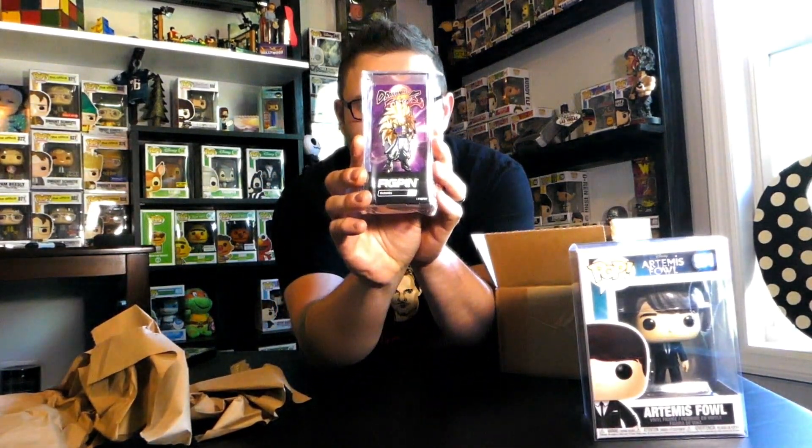Not looking, not looking — don't know what's in the second box. What do we have? Dragon Ball Z! I'm not really a big fan of anime — it was kind of beyond my time and I just never got into it, but I can see why people like it. It's a very cool Fig Pin though, great detail.